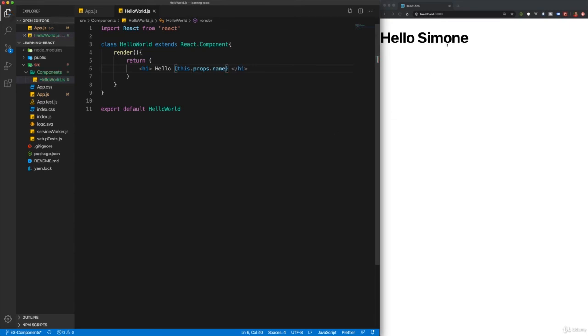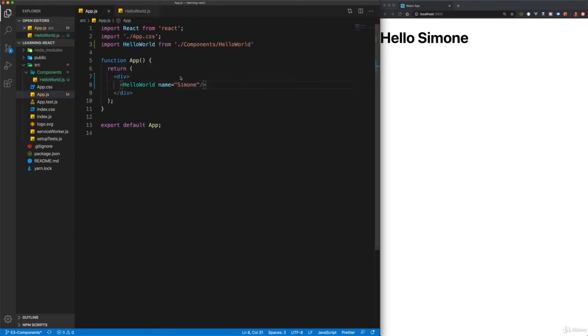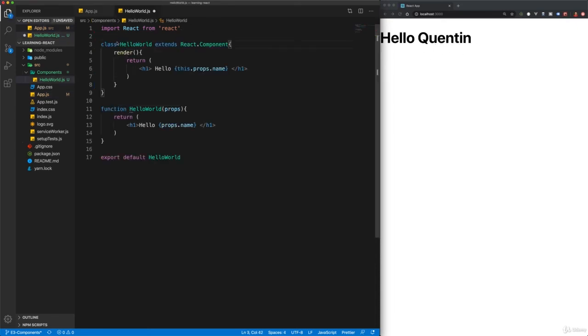And that will have the exact same output. So if I come back here and maybe change that name back to Quinton, you can see we still have hello Quinton output in the browser. Those are the differences between those two syntaxes. You're going to see both of them in documentation, but you're going to see those differences in syntax wherever you look in documentation. And that is all I have for you in this video.